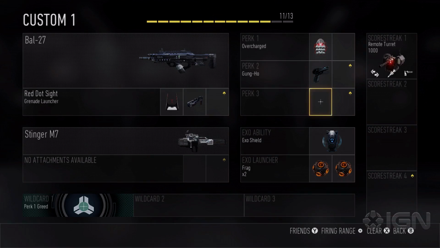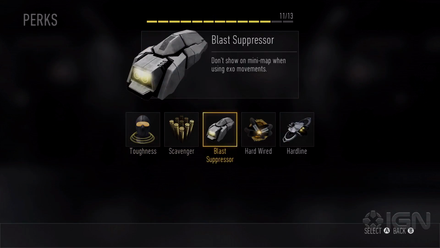Exactly. Then we have another interesting perk that's part of the EXO system too, the blast suppressor. As you've seen by now, all the EXO movement in the game is pretty dynamic. You can boost jump, you can boost dodge, you can do a lot of interesting things to combo those up. You can boost slide as well. But every time you use one of those, it'll show up on the minimap.